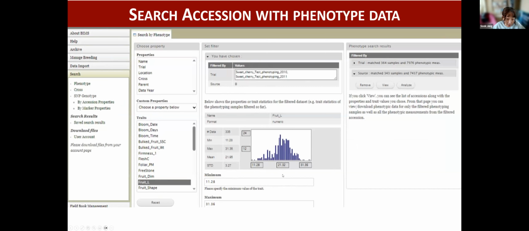You can choose, for example, over 15 and below 25. You can keep doing this until you are satisfied. On the right side, it will show how many phenotypic measurements satisfy this criteria.